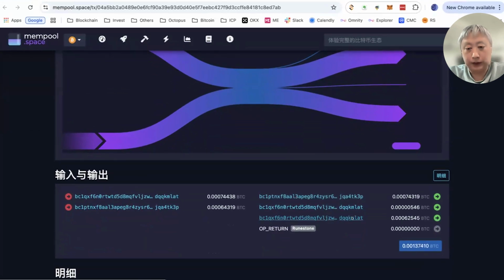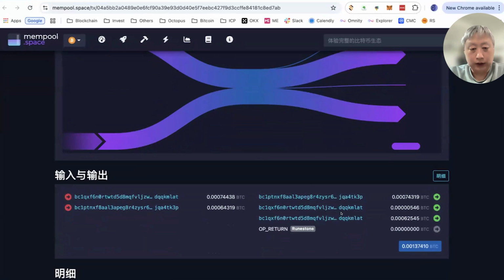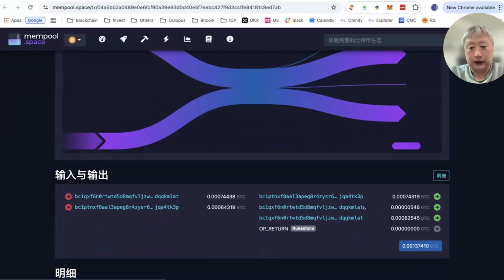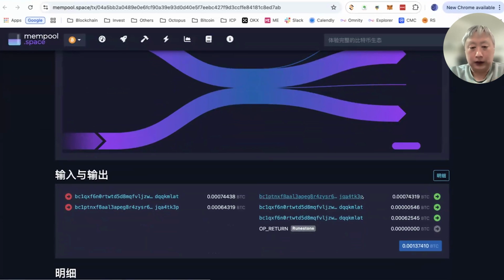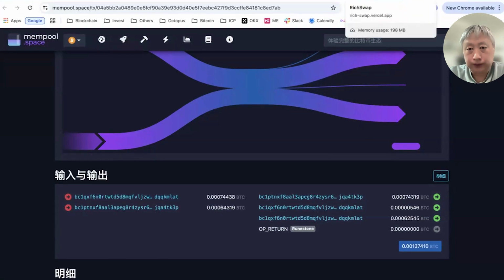So this one is the Bitcoin change. This one is the runes I'm about to receive, and this one is the new UTXO for the pool, which contains the change for runes and the BTC, and also combines my payment to this UTXO.